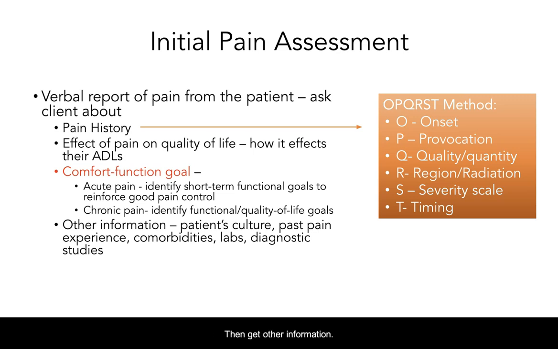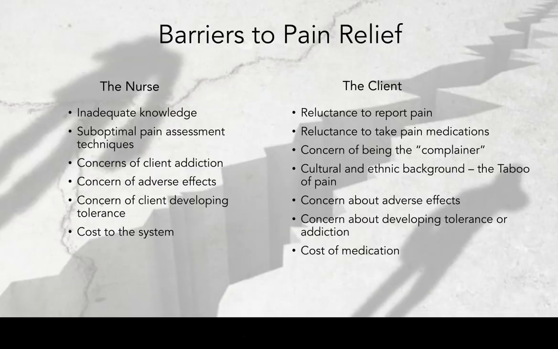Then get other information, the patient's culture, past pain experience, comorbidities, labs and diagnostic studies, whatever is available, assess all of that. Now, what are some barriers to pain relief? Right? For example, nurse-related, inadequate knowledge of pain, suboptimal pain assessment techniques, right? Nurses need to learn to assess pain well.